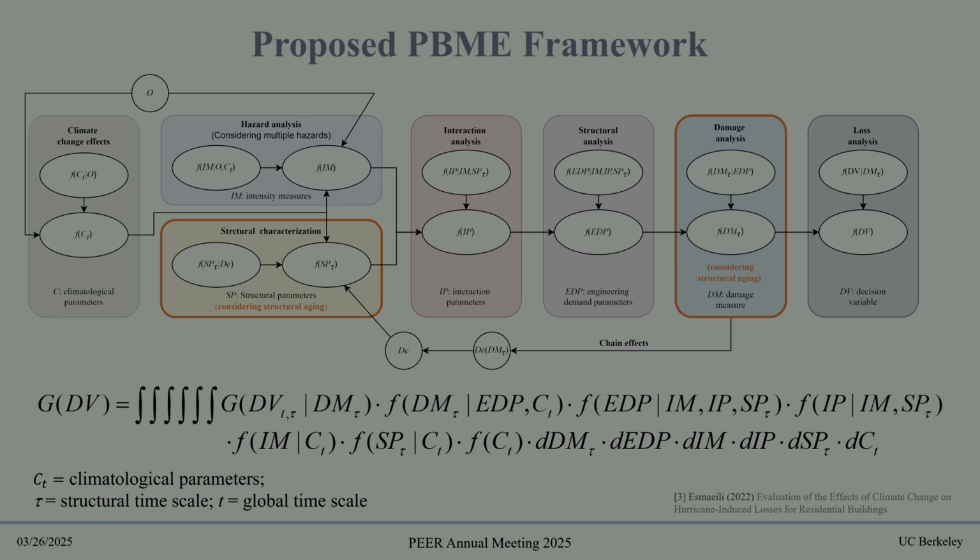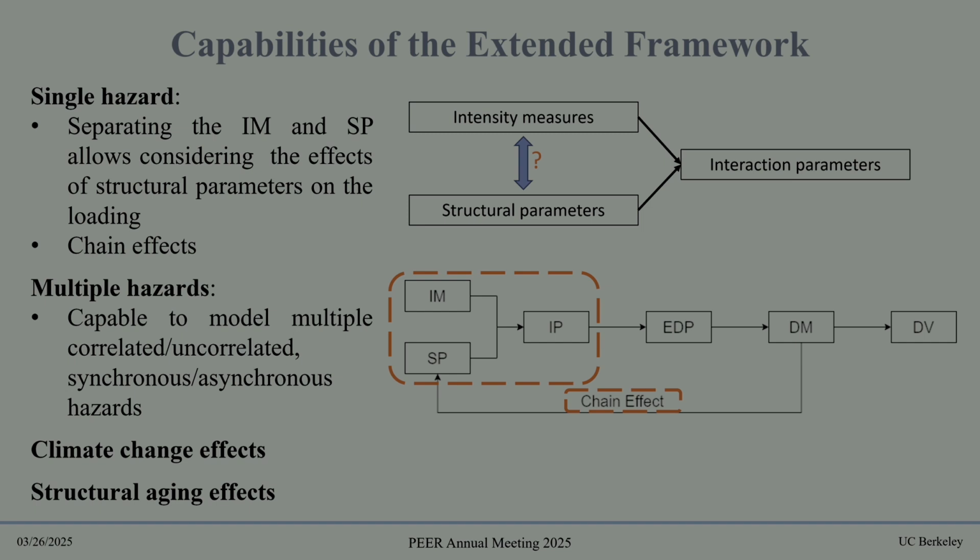This one doesn't really depend on the year in which the structure is, but is more related to the life of the structure. And so it has really an origin that is the construction time of the structure, and then the effects depend on how many events happen after the construction of the structure. So with this methodology, we are really able now to include several different effects. I have already talked about the climate change effects, the structural aging effects. I have discussed the fact that we can now include multiple hazards that are both correlated and uncorrelated, or synchronous and asynchronous.